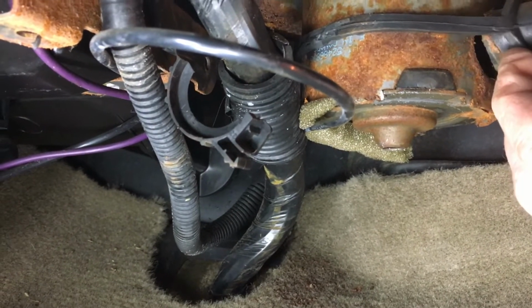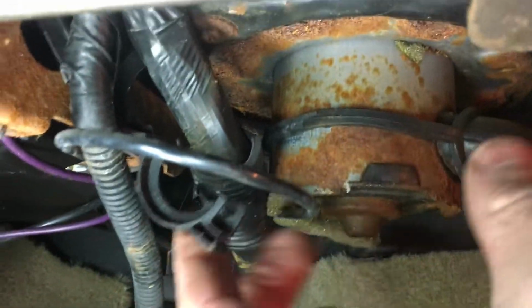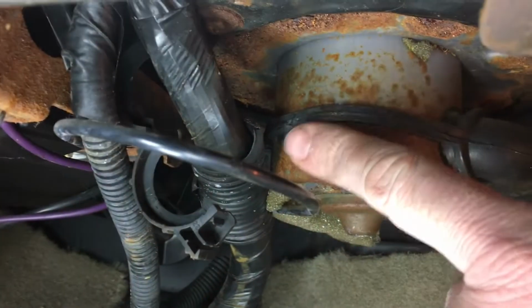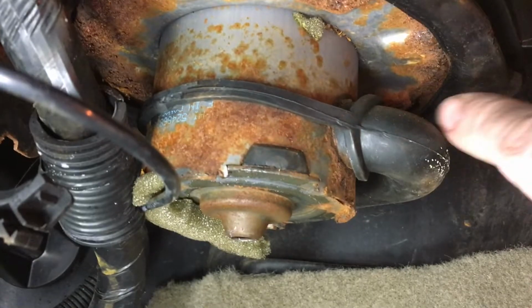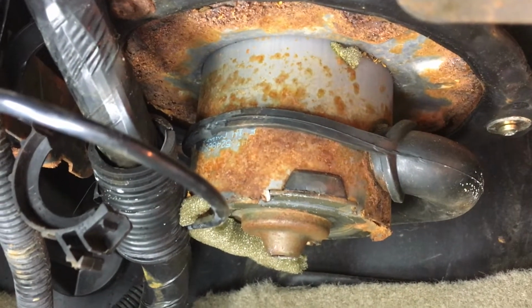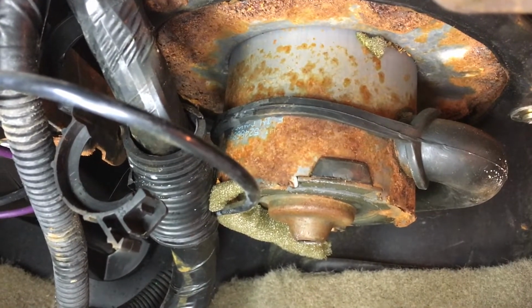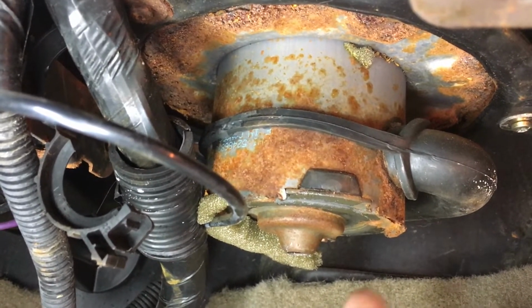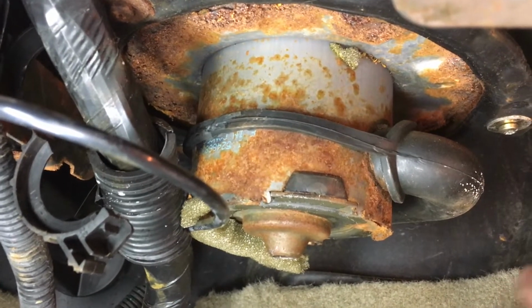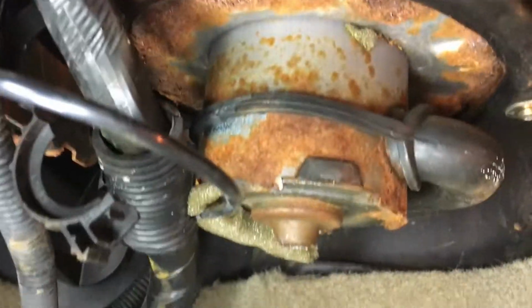Now here's a little air duct, I guess, for cooling. And this big harness here will be my downfall. But it is just 3 screws. There's 1, 2, and then the other one's 3, and they're going to be rusted in, of course. But we have to remove this girl. The power plug's on the other side, and in theory we could drop this out. So I'm going to take those screws out, and then I'll show you how great or awful this thing is to actually get out of the car.